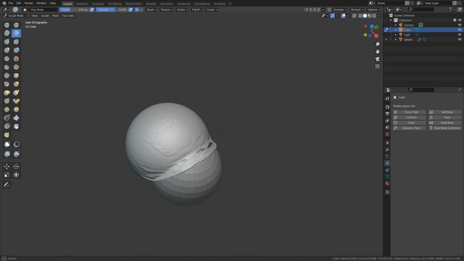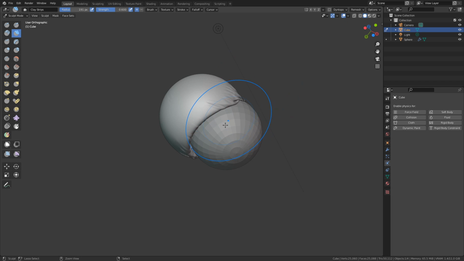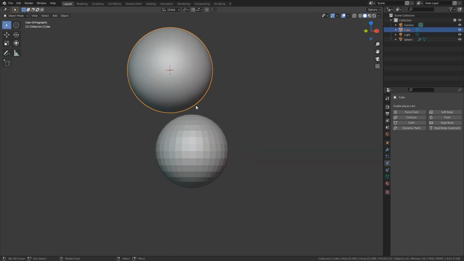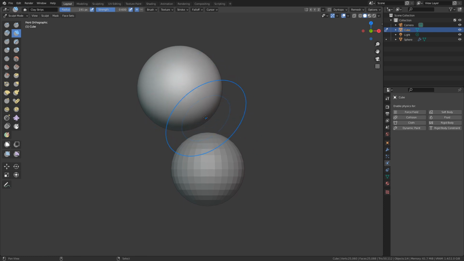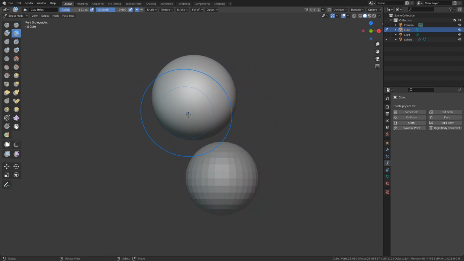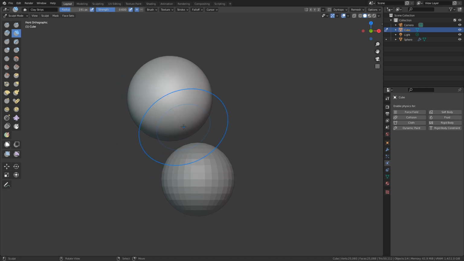We can soften it with the smooth brush, and with these tools we can create very interesting results. This tool can be useful, for example, when we are creating a character and we want to put on a coat or any kind of cloth accessory. And well, these are the cloth brushes and the cloth filter, and let's continue now with the mesh filter.